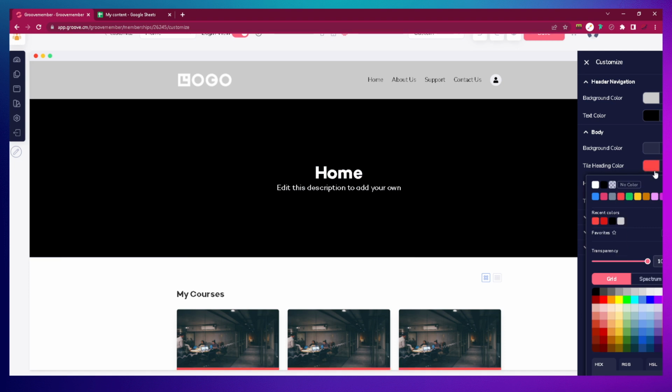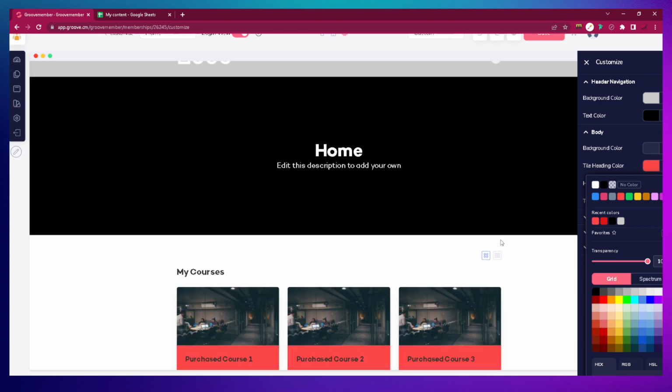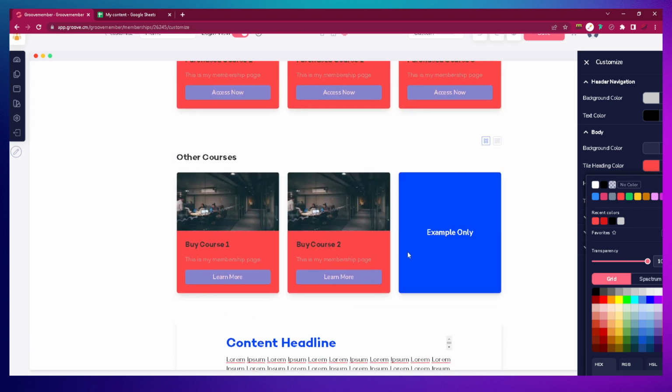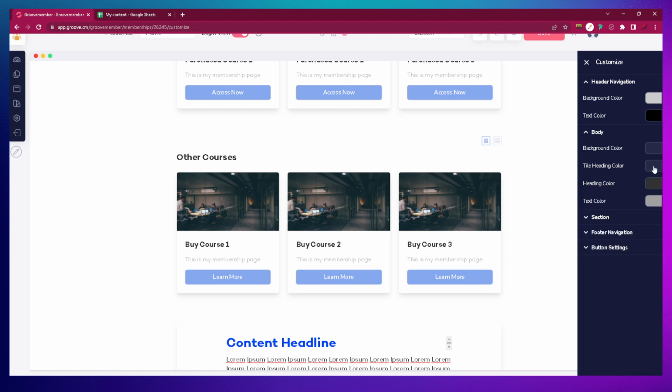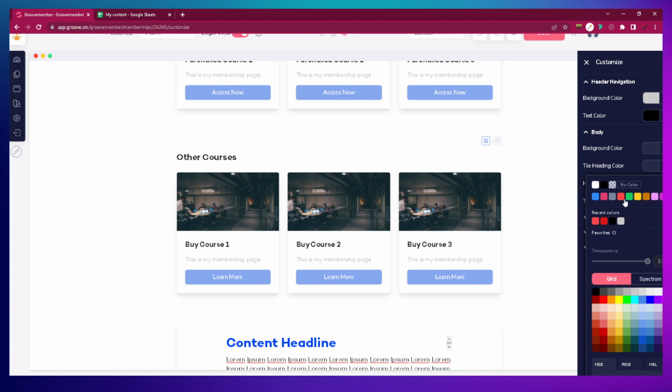It didn't change. So, I think this is the title heading color. Well, I don't know. This should be a background color, but okay, either way, let me have it at, for example, gray, like so.